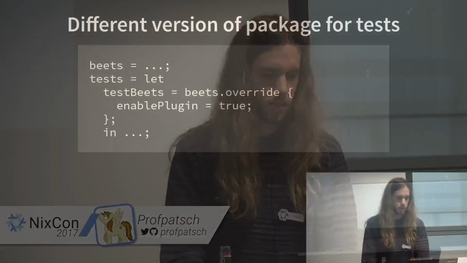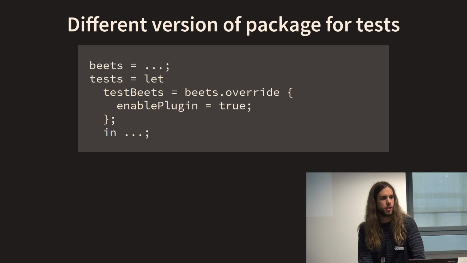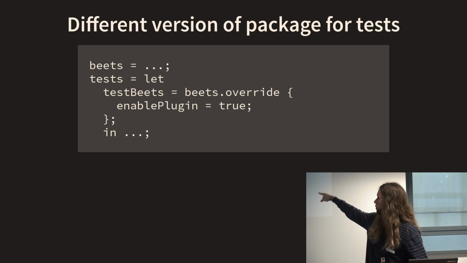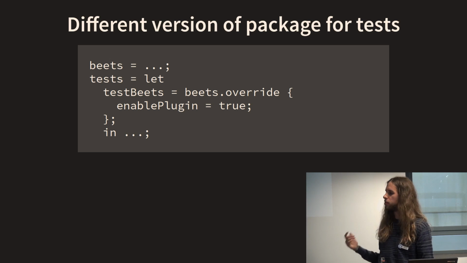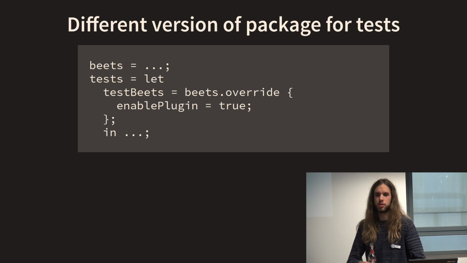So if you have that music tagger beets, we can actually go a little bit further and call a different version of beets inside our tests. And since we assign it above, the 3 dots after beets are the implementation of beets, then we have the full package with override capabilities, and we can override that full package inside the tests, like enable a plugin we want to test, which is not enabled by default. That's one way, yeah.